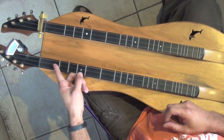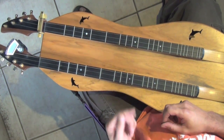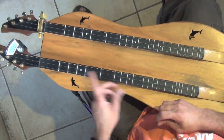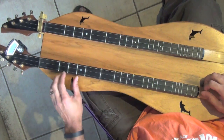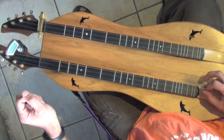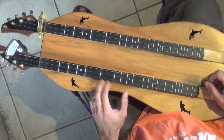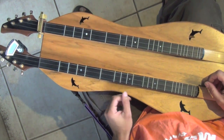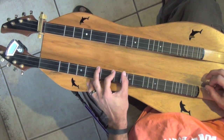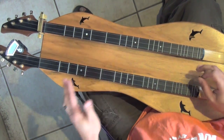The A major scale will start with the middle string, just like we played the D major scale from open to the seventh fret, not using the sixth fret or the one-and-a-half. We'll do the same thing — same frets, but different notes, different pitches on the middle string. This is A major. Then we'll do an A major scale across the strings coming from the fourth fret: frets four, five, six-and-a-half, seven on the bass string; and four, five, six-and-a-half, seven on the middle string.